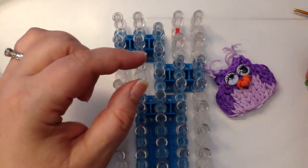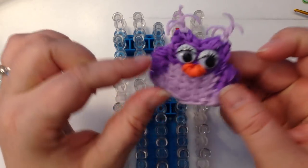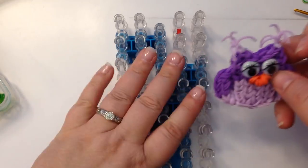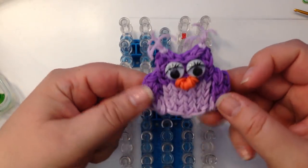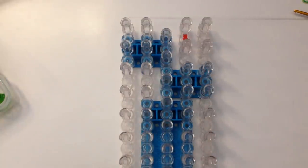The other colour that we're going to use is orange, just for the beak, just a couple of little orange bands for the beak. And I probably will do a single loom version, but I wanted to get the extended loom version out first, because I think she's really cute. All right, so how are we going to do this?